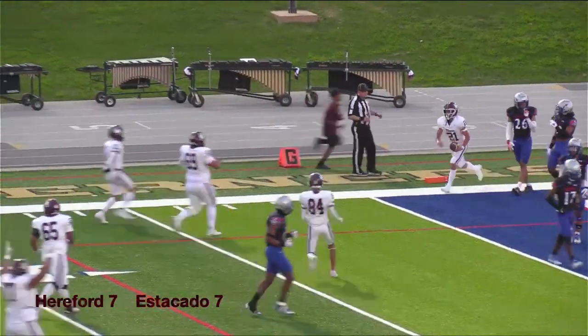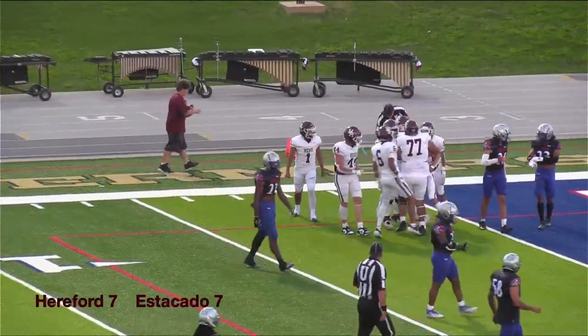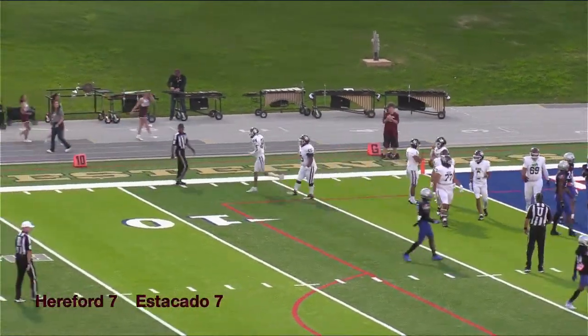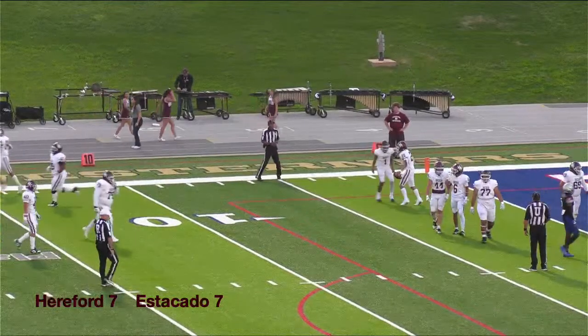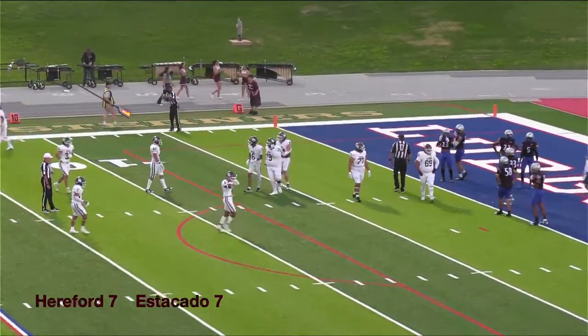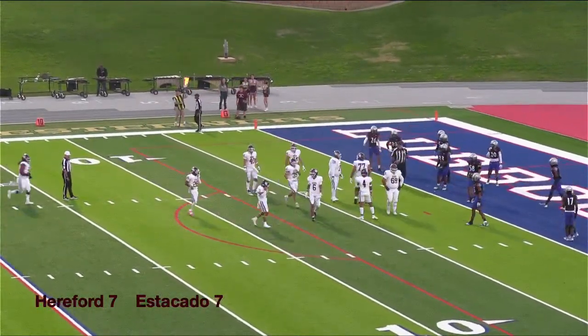What a run is that? I think that's Lopez. Got to be Brylan. Yeah, Brylan, out of the backfield. A swing pass. They went for the intercept. Yeah, I thought it was going to be a pick six, to be honest with you. And the next thing you know, Brylan is streaking down the far sideline, and from 45 yards away, he goes in the end zone. And just like that, the Whitefaces have a 13-7 lead. Yeah, Ramirez with just a great throw there.